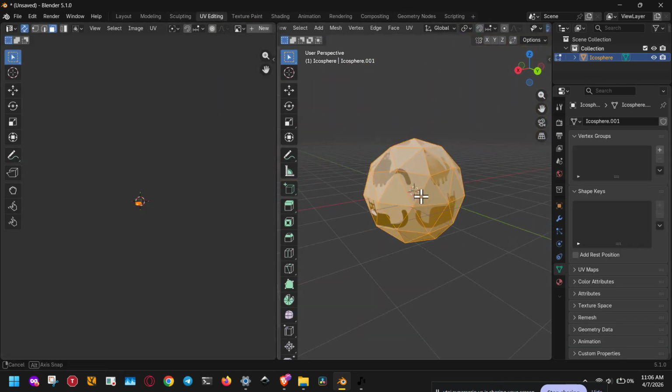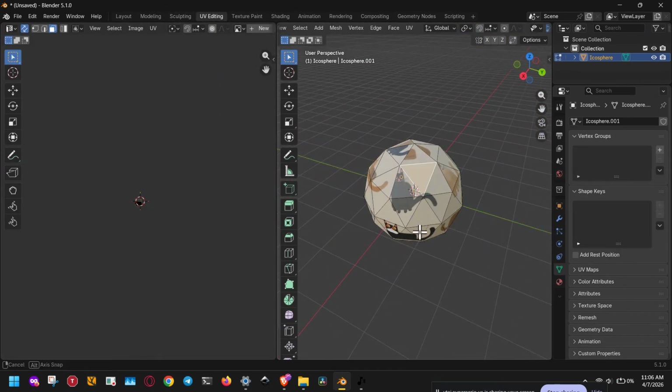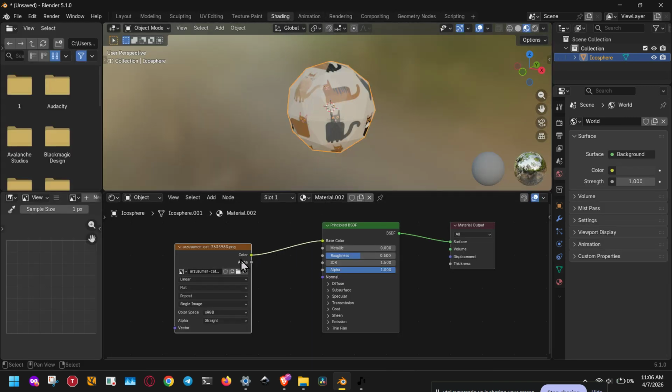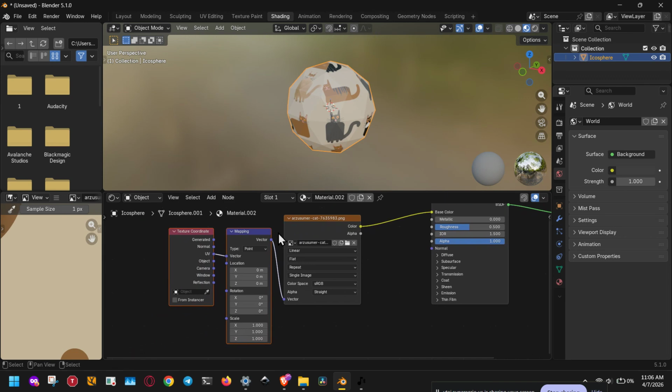This step is important because Blender needs to know which polygons you want to unwrap. If nothing is selected, the unwrap command won't do anything useful, so always make sure your entire mesh is highlighted before moving on. Next, press U on your keyboard. This opens Blender's UV mapping menu. From here, you have a couple of options.